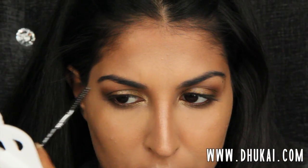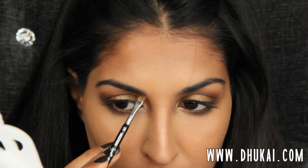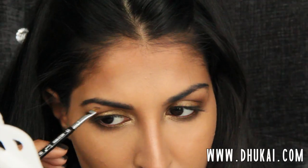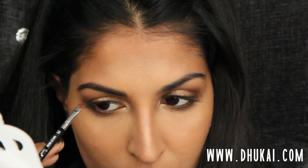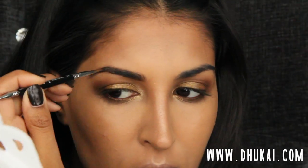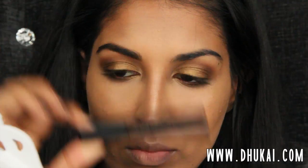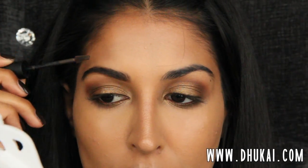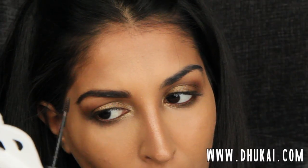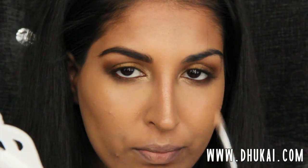Then I'm going to work on my brows — just brush them through. I'm not doing anything too crazy since my entire look is pretty intense already. I don't want it to look like I painted my entire face on, even though I kind of did — but whatever, makeup is fun. So just taking this brow powder from Sigma and an angled brush from Sigma, filling in the sparse areas, particularly the inner part of my brow. Then I'm going to set this with a tinted brow gel from MAC — it's new in their permanent line from the Pro Longwear collection. It really is waterproof and such an amazing product. It has a cute little brush which makes it really easy to apply without making a mess.